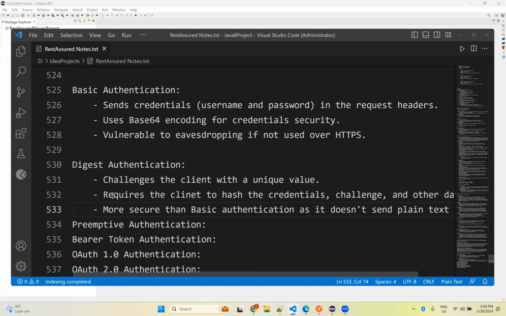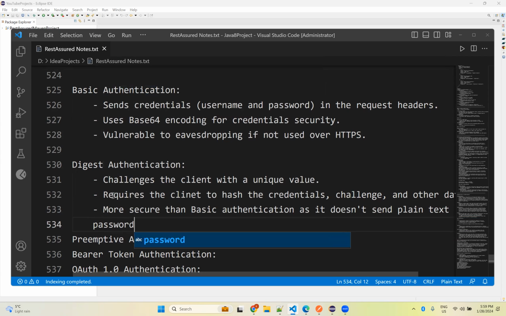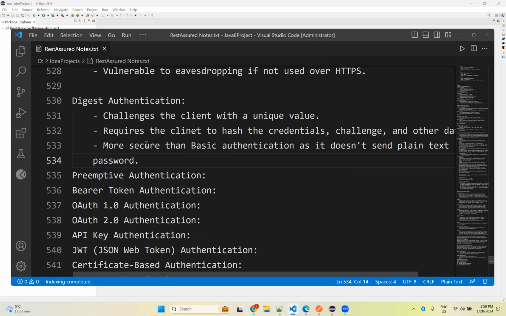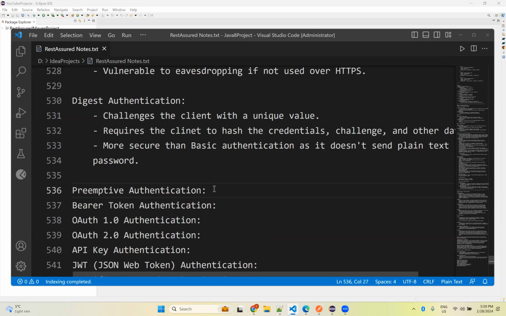It encodes them using different hashing techniques. That is digest authentication.